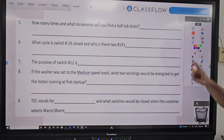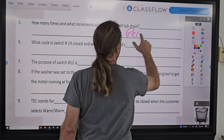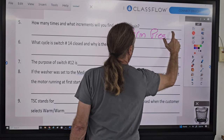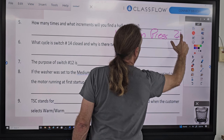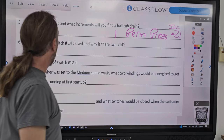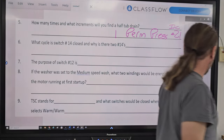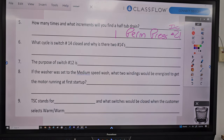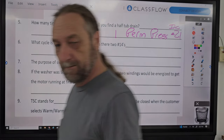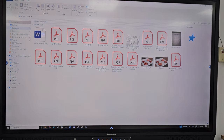So we go here. How many times are you going to find a drain? Well, one time, permanent press, increment 21, right? Yes. Number 21. What cycle is switch 14 closed? And why are there two number 14s? Rinse. Bypass. 15. Bypass. Okay, I'm going to show you guys something real quick before I go into that answer.